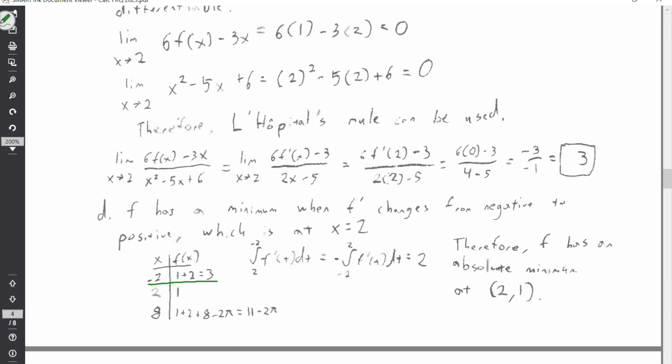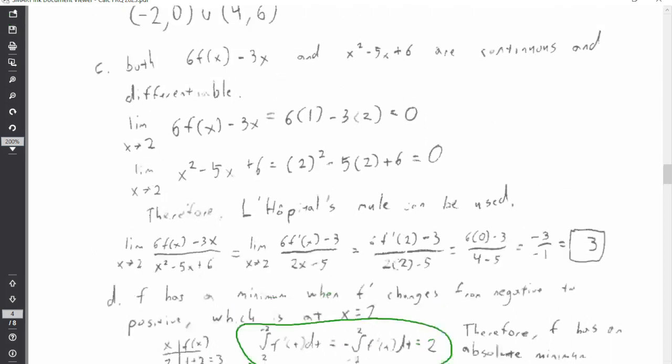Over here, at negative 2, I'm showing this work here, the function would go from 2 to negative 2, but that's the wrong order of the bounds, so we switch the order of the bounds and change the sign to be negative, which is why that area counts for positive 2, so we get 1 plus 2 is 3.